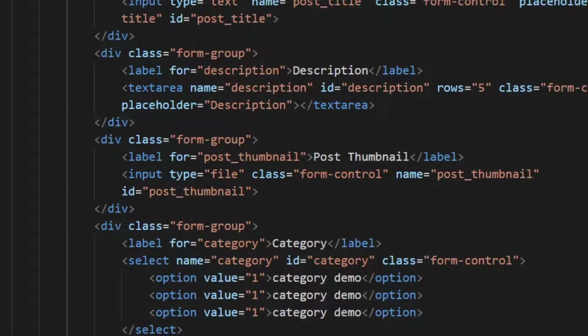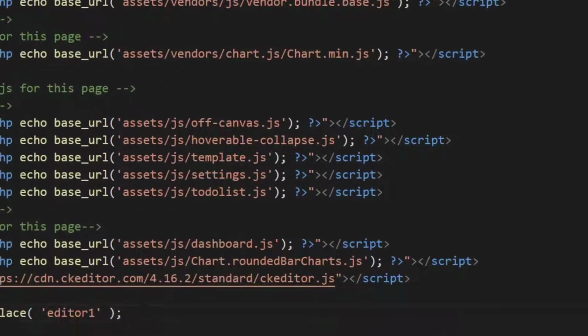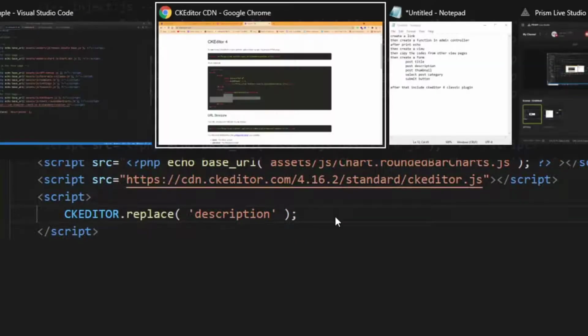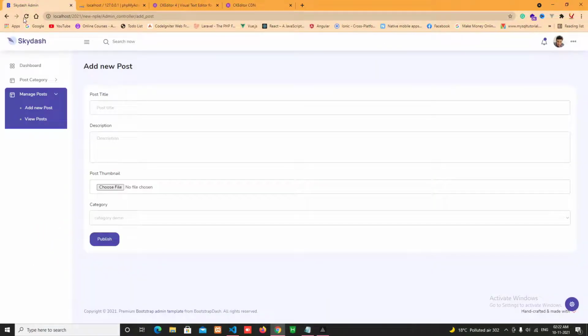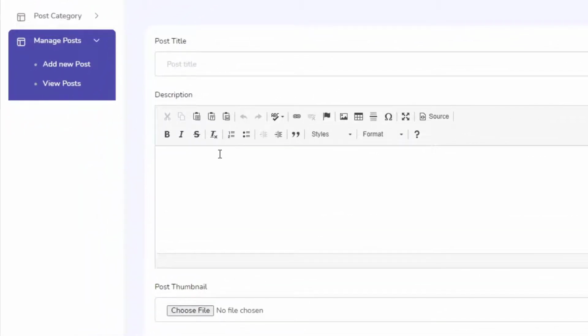So what is the name of my text area? It's description. So I just copy this and I replace it with this editor one. Okay, and just refresh. Now you can see that my CKEditor is included.